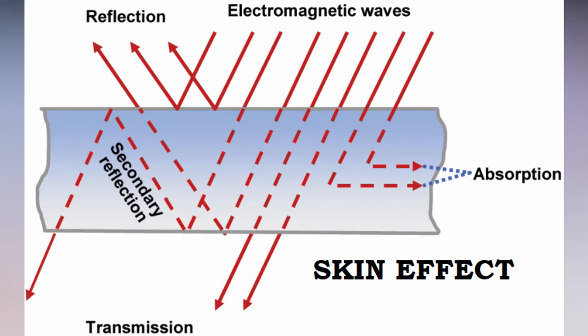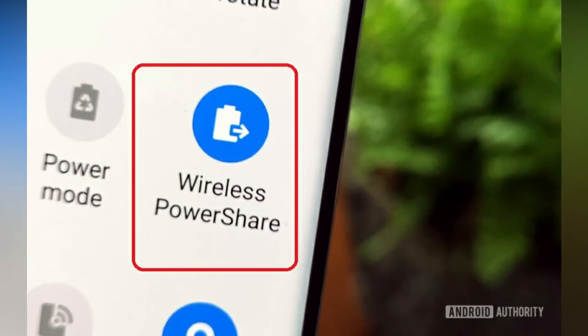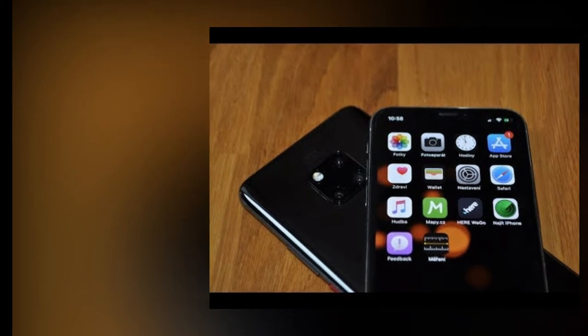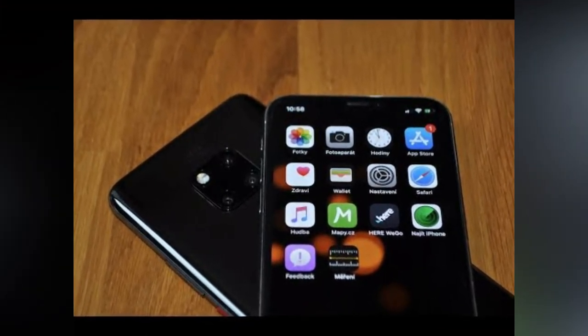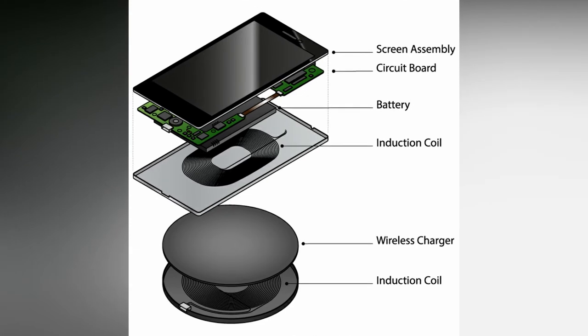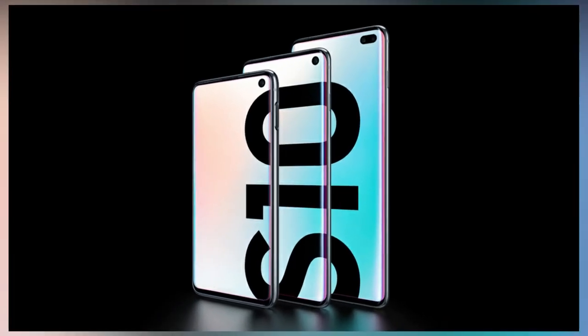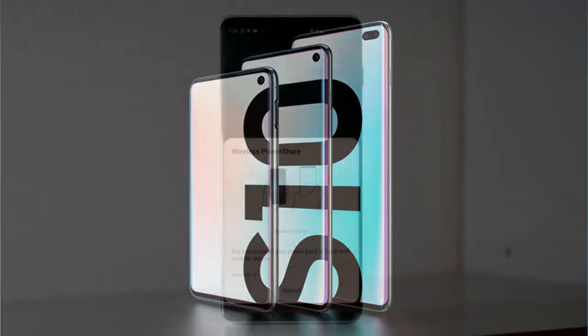We saw all the advantages and disadvantages. Now let's quickly see what reverse wireless charging, or the power share feature, means. Reverse wireless charging is a feature that makes it possible to use one device to charge another that supports wireless charging. This means that you can use the Huawei Mate 20 Pro to charge other devices that support wireless charging, such as an iPhone 10. The circuit setup is similar to what we saw earlier in wireless charging. The smartphone that supports reverse wireless charging has a coil that acts as a power transmitter during reverse wireless charging and also acts as a power receiver during regular wireless charging.